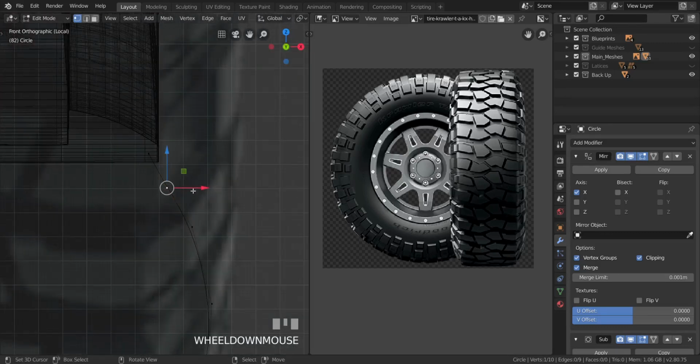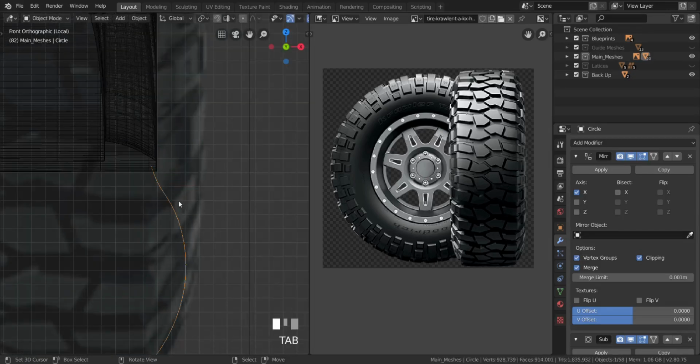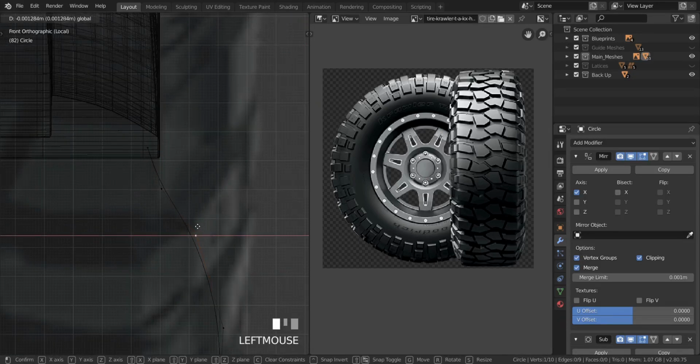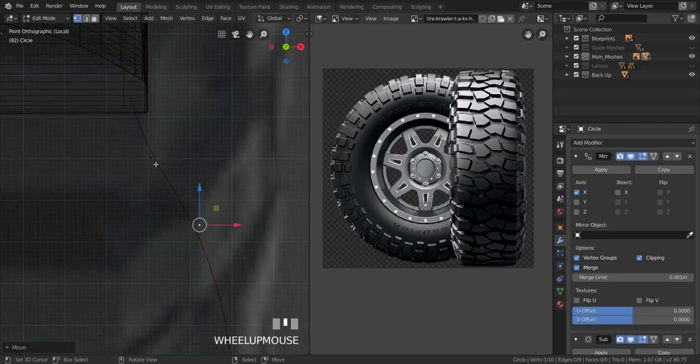And I'm gonna take this. I'm gonna pull it in here like this. Okay, so that it's flat over there. And I'm gonna pull this in a little bit as well, like that. I'm gonna press G and then move this up. Press Ctrl and R here.